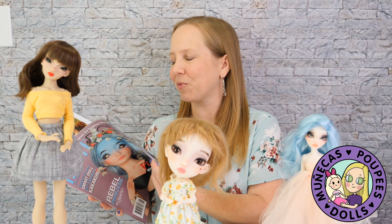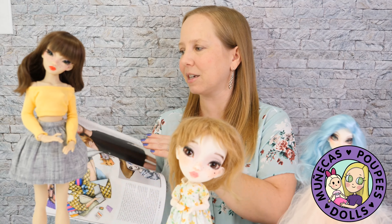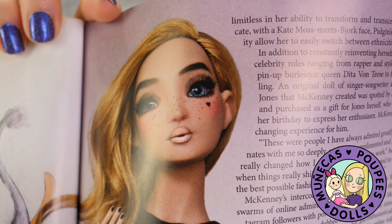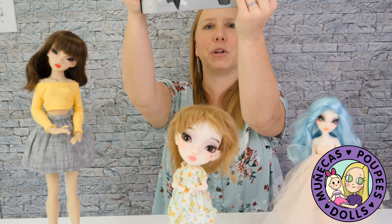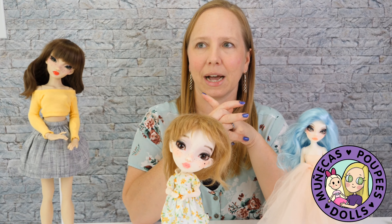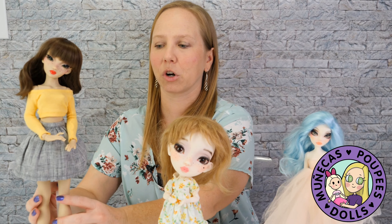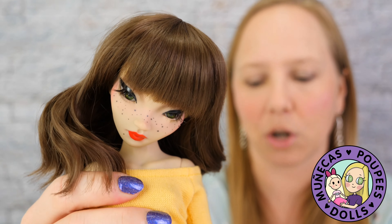I wish I had been able to afford one at the time because I absolutely love this original face. Here's an early version of Pigeon — she is so beautiful. This magazine also came with a Pigeon paper doll, which is how I first learned about it. That was 2015. I had the opportunity to attend Resin Rose when I was on a business trip to Portland — I think it was 2017 — and I was able to meet the artist and order my first MSD Pigeon.